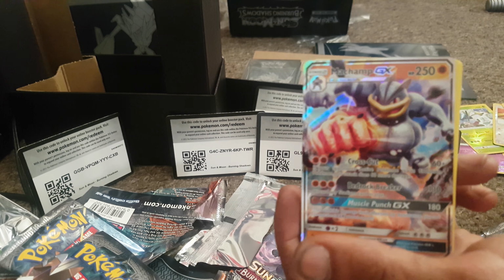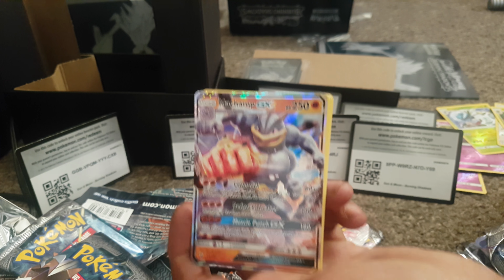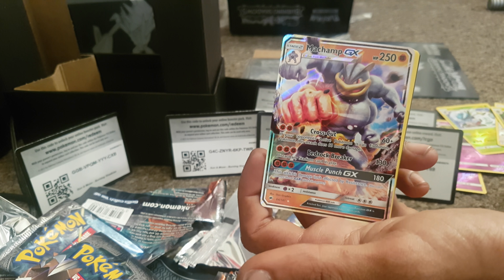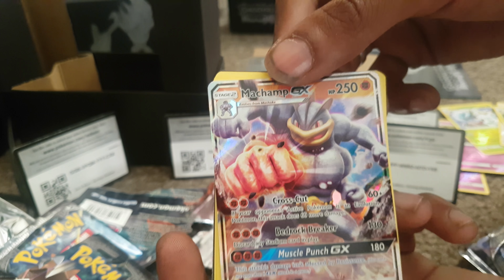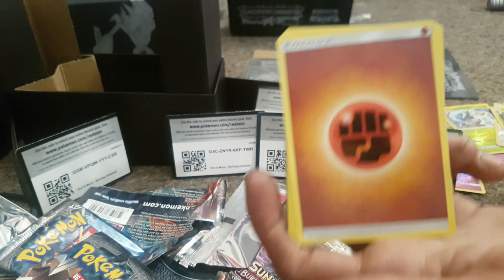Do you know, I was getting really depressed. I was trying to keep it together. I was looking at what we got and I was like, really? It's just the Raichu. But yeah, Machamp GX. Really nice. I like the card art on that. It looks like he's punching through the card. 250 health points. Nice. Rock type energy.